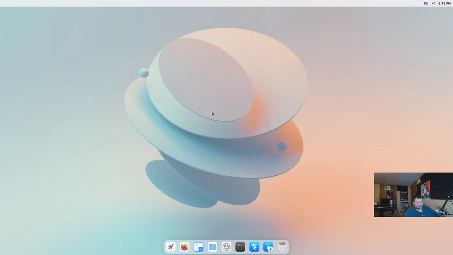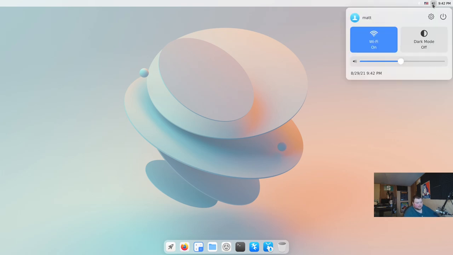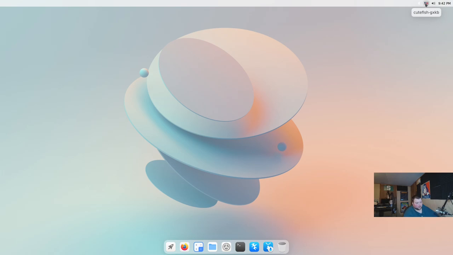There's one thing I see here that I'm completely missing. How do you shut down? Almost every desktop environment has the ability to shut down, log out, and all that stuff from somewhere. So we're going to have to investigate this. So far, I've not found it. Now, we do have a dark mode here. We'll look at that in a second. And we'll list the settings. Bluetooth. And that's it. There doesn't seem to be a power off or a power down button anywhere in the OS yet. I may have been wrong about that.